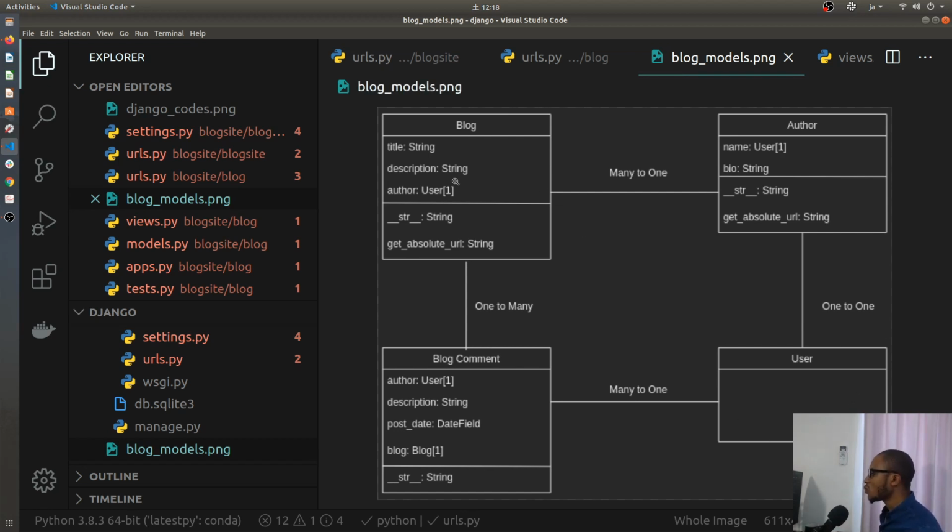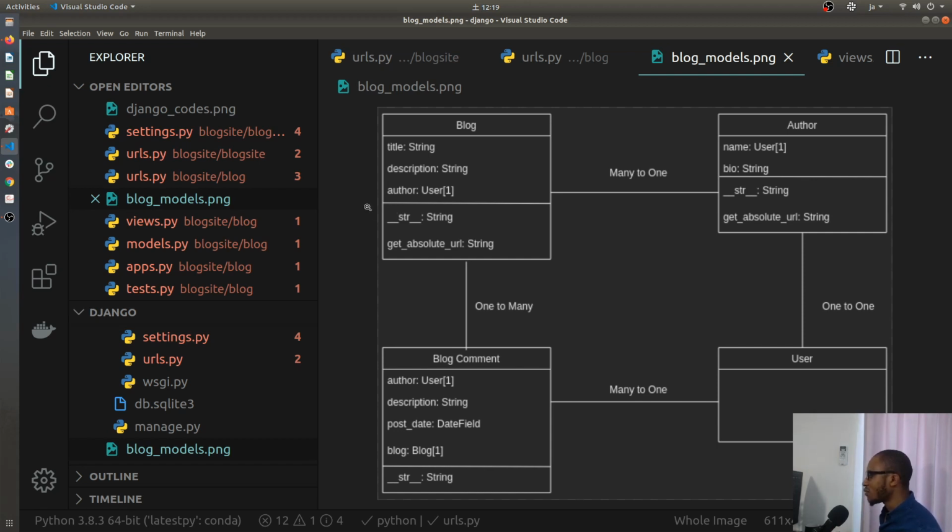Under these records, we will also have members of that record: the title of a record, the description of that record, the author who made that record. Each blog also would have an absolute URL, that is a URL that defines that blog. And probably we also need to create a name for that object.